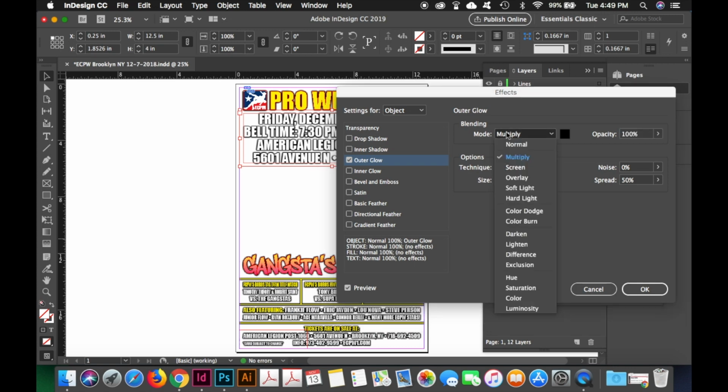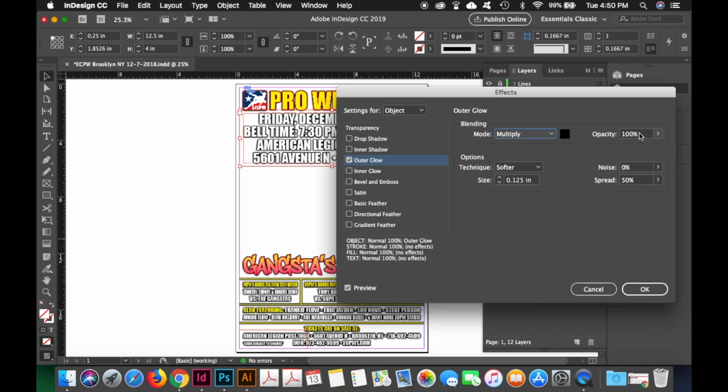I go multiply. What multiply does is it casts like a shadow on top of everything, makes it really dark. It's not just like a standard black. 100%, eighth of an inch, spread 50%. You can see you make it bigger, but I'll just cancel that.